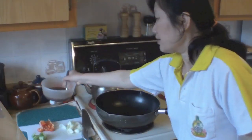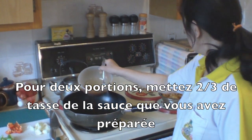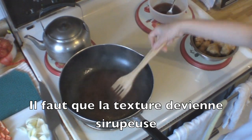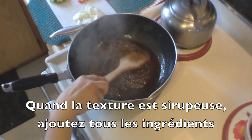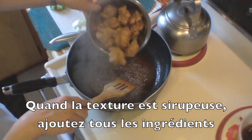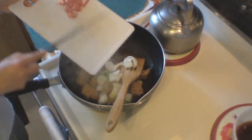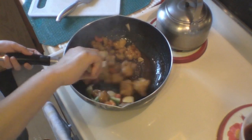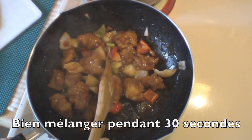Okay. Now you have to put the sauce. You see, look at the sauce, it's boiling and feels sticky. Okay, sticky like this. You have to put everything in, like this.